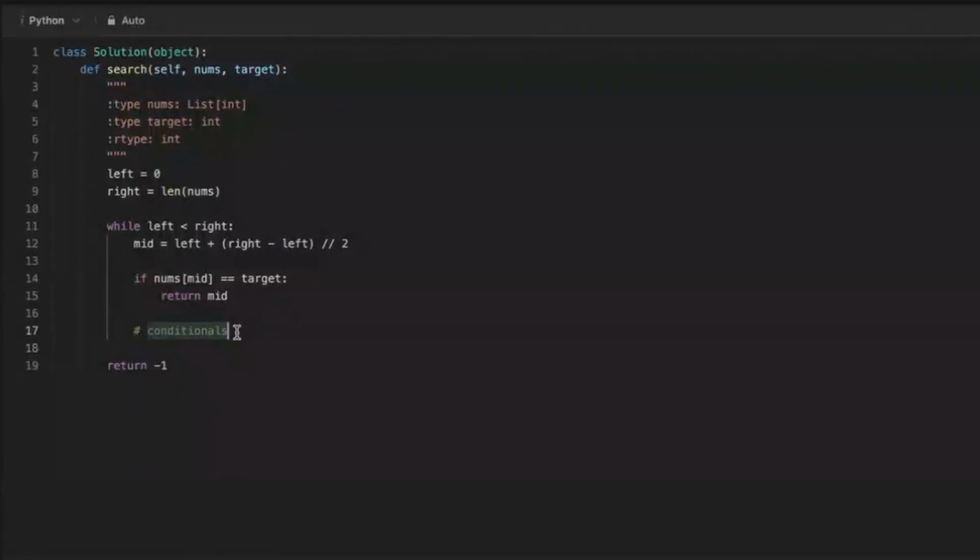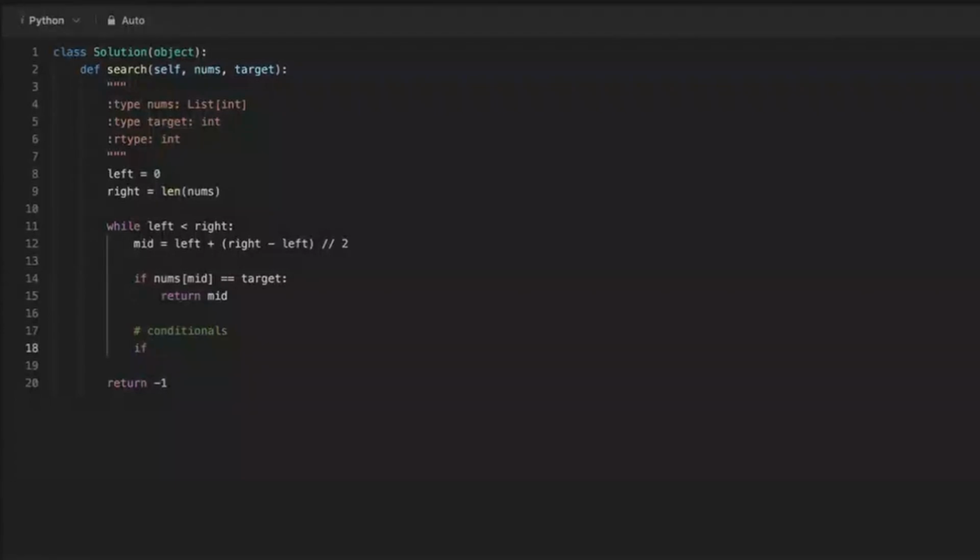So now all we have to do is figure out our conditionals to update our search space. Basically our search conditions boil down to: if nums left is less than or equal to nums mid, then we do something. Otherwise, we know that we need to update something on the right side of our search space.